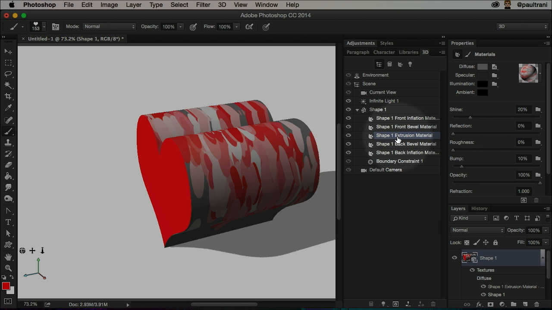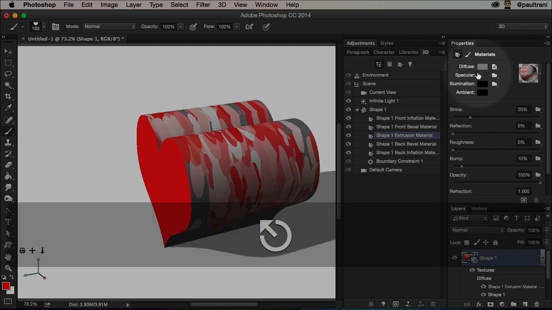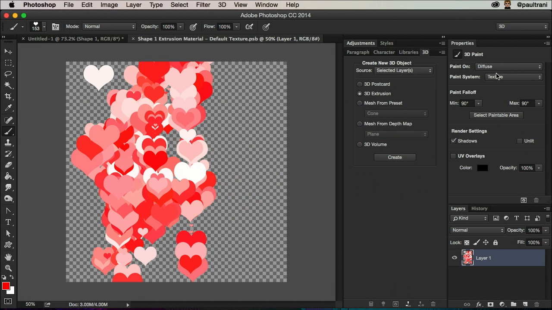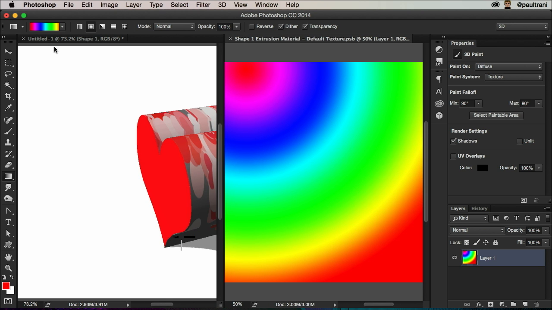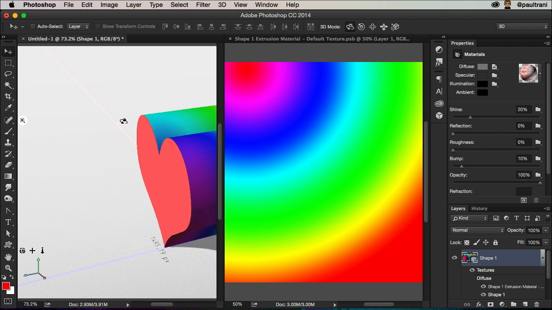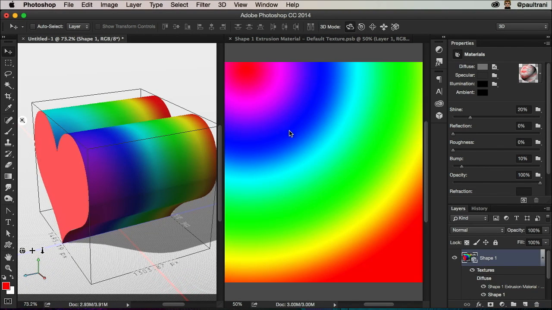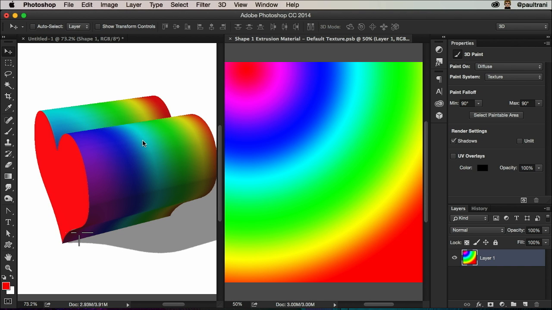But if I wanted to, rather than painting on this 3D stuff, check it out. I can just jump in here, hit Edit Texture, and that's what I've painted, right? So if I want to instead, and let me just move this off to the side, maybe we want to do something different, like grab the gradient. There it is. I'm going to change that to something like that, right? And I'm going to save it, and you can see how it changed over here, right? I can do whatever I want over here, and it's just like painting on the object.